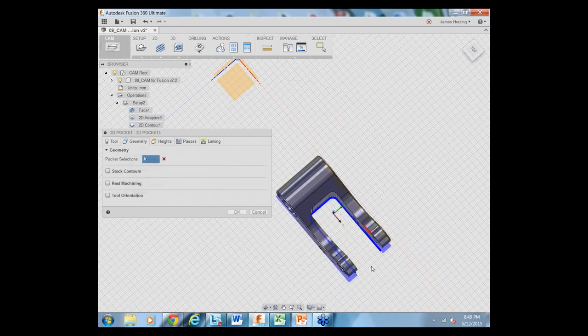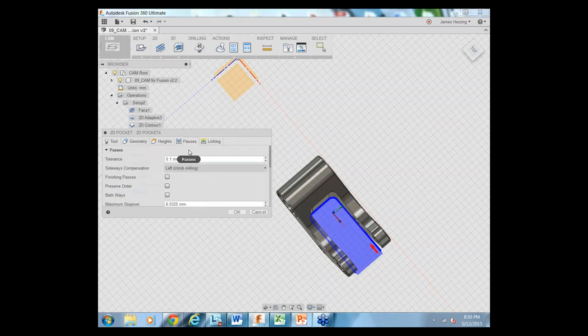If your patch looks like so, you're in trouble. You'll want to click the red arrow and flip where material's being removed. So is that what I need to do? I should just click that? Click the red arrow. Click the red arrow again. There, I think maybe you got it. I don't know what you did.